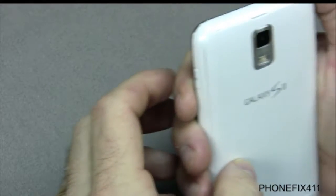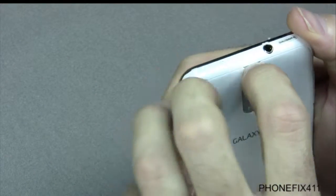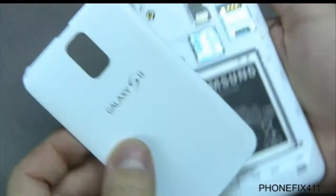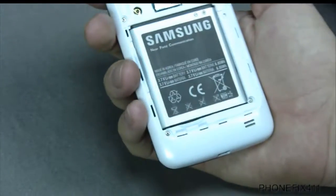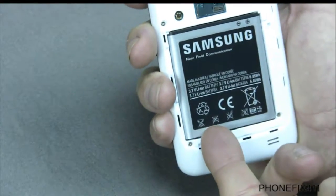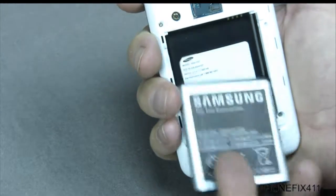So we'll get into the repair here. You flip the phone over, and right at the top here there's a little notch. You just want to kind of get in there and pop it back, and then you can pop the 4 notches down at the bottom off of those right there. So you set the battery door aside, and then the battery has another notch right here on the left, and you kind of just lift it up and lift it back, and it should slide down.